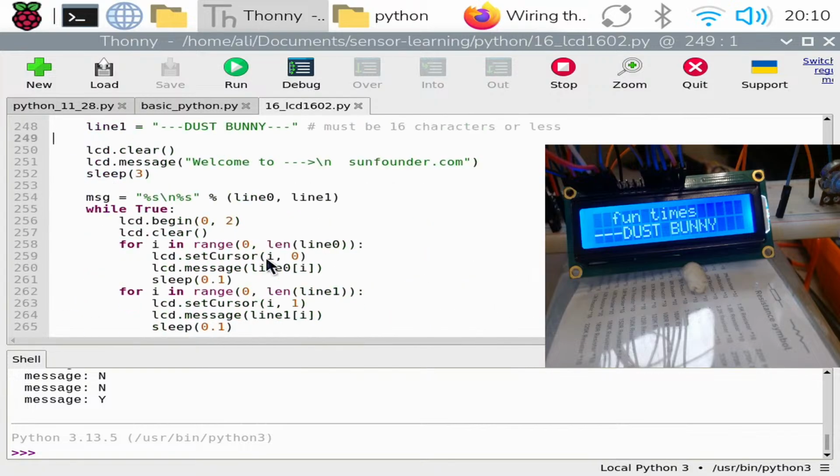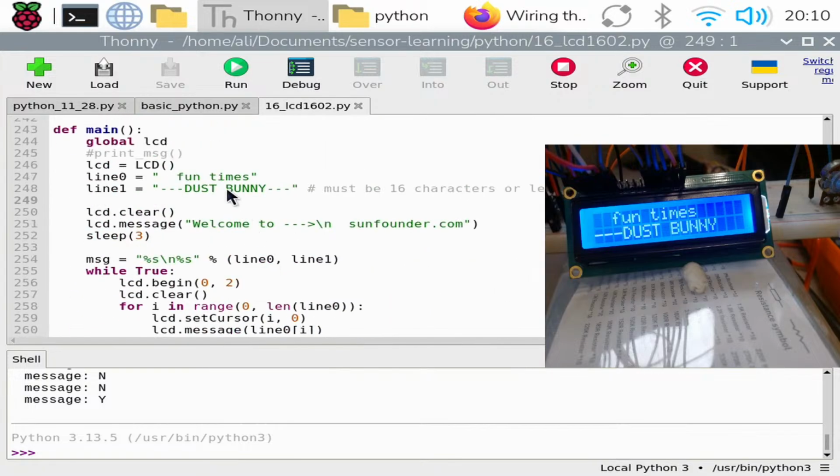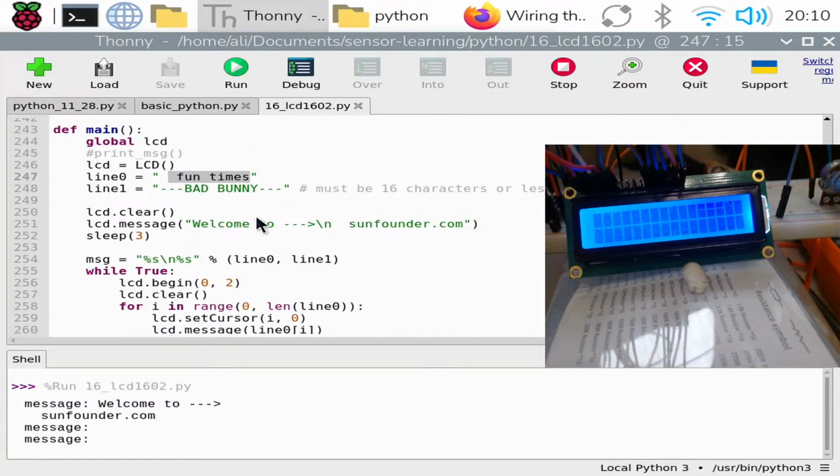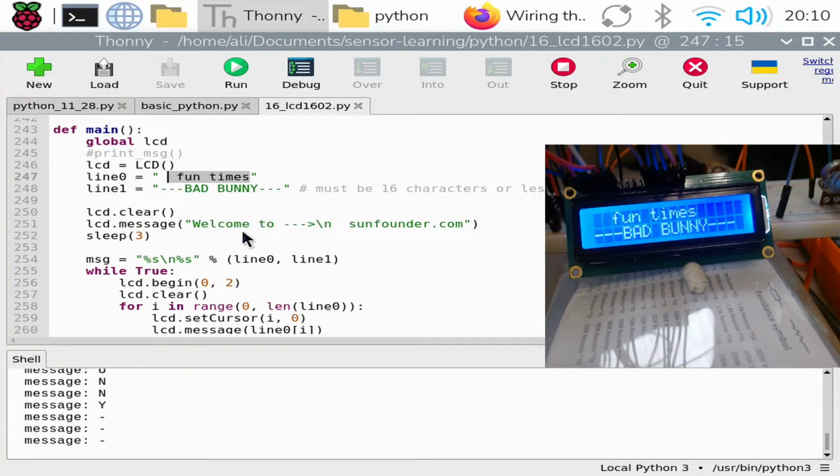Okay. I was just gonna say, potentiometer.